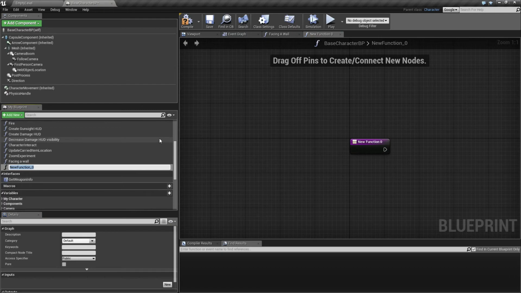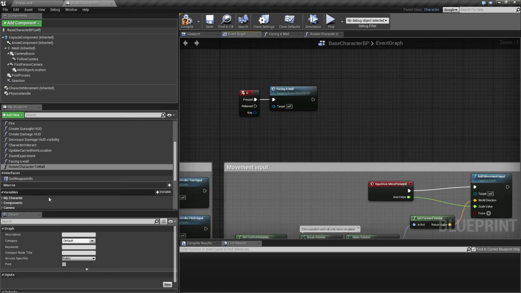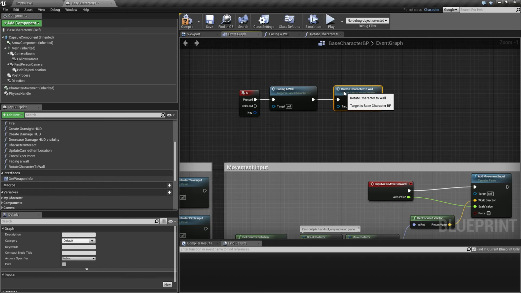Let's call this rotate to wall, this one. Okay, and let's call it like this. And this function needs to know which way we want to turn the character to.